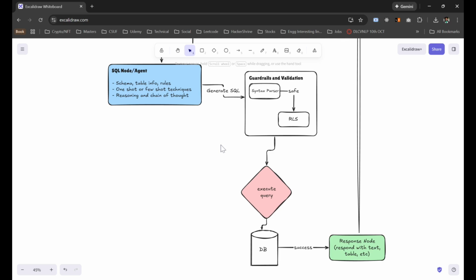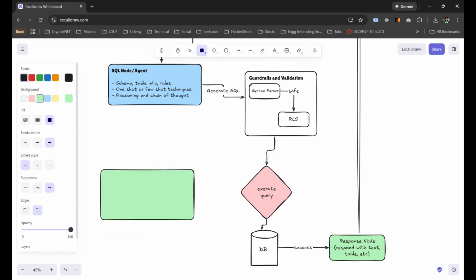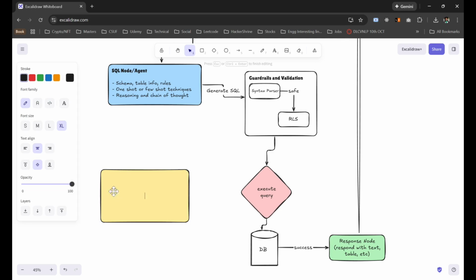So if it's an unsafe query, what should happen, right? So we could have another node over here, which is just the error fixer or parser. You could have this over here.